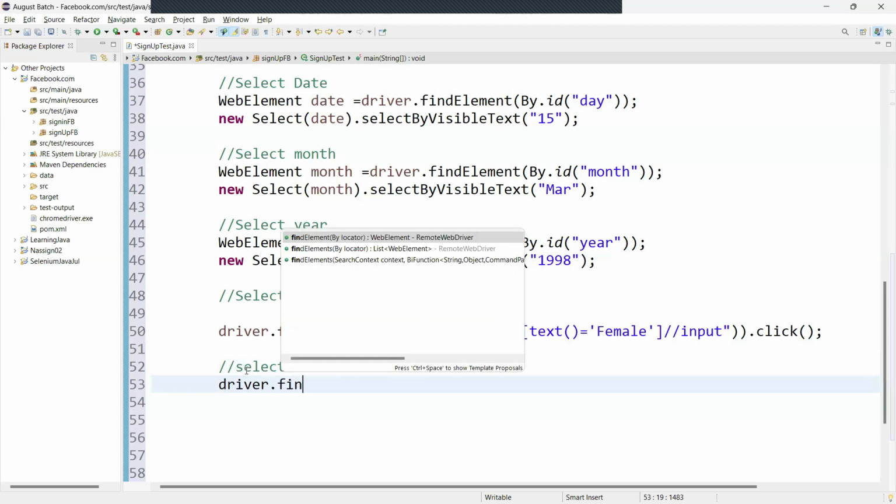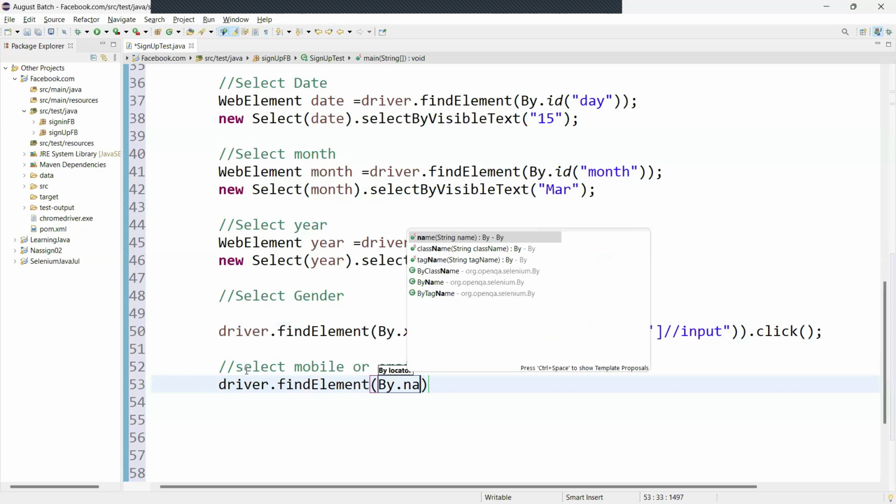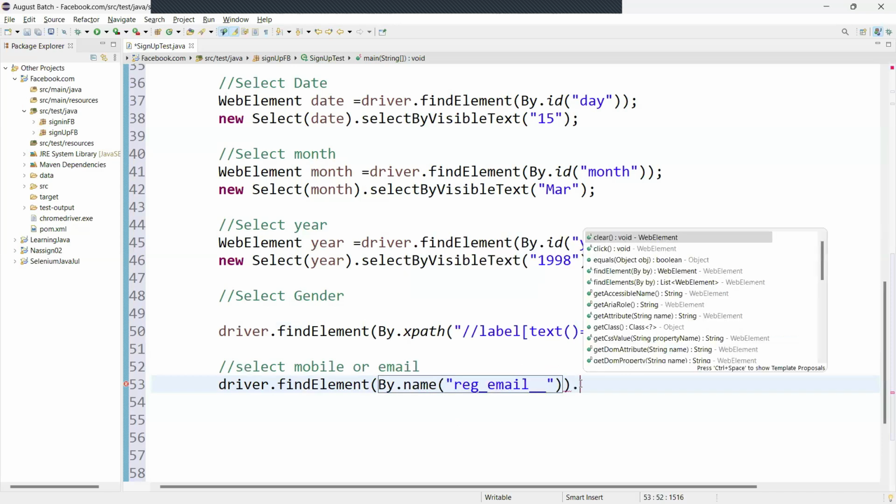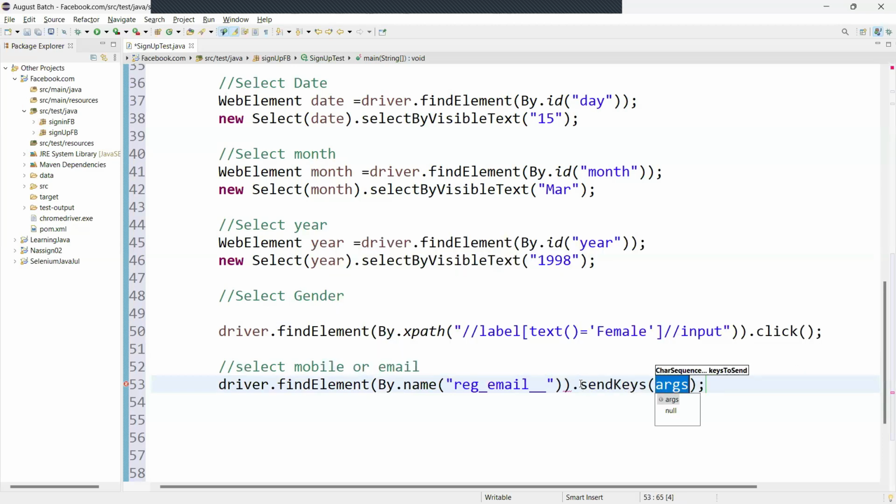Driver dot find element by dot name. You can pass the name. Then you need to enter send keys. So you can add any email or mobile number. You can pass testfb@gmail.com.